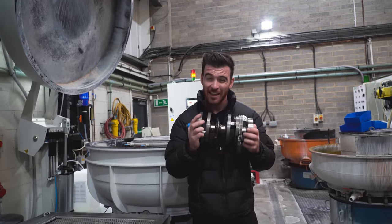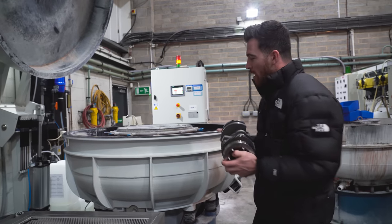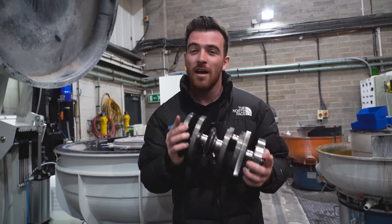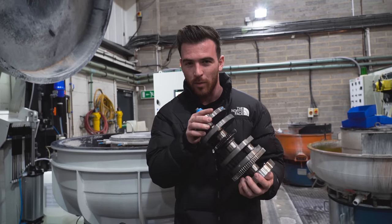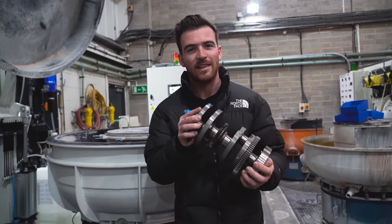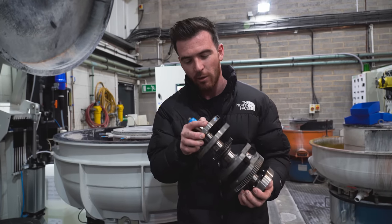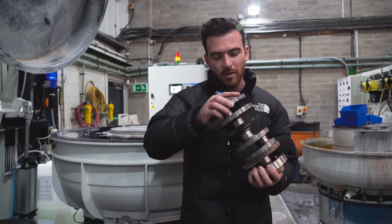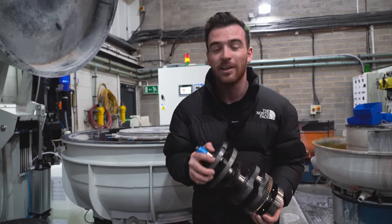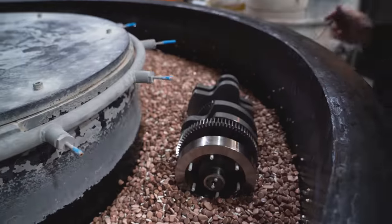We've got the crankshaft for our new WFB — this thing is so heavy, it weighs 17 kilos. We haven't shot peened this one, we're just going to super finish it. Behind us we have the REM machine, so we're going to load this up in there now. It has a vibratory motion which is going to allow us to polish up this surface. This will get left in for around eight to ten hours. The first process is going to be quite aggressive — we're going to use a chemical to actually soften the face of the metal, which will allow us to take off the top peaks at microscopic level. All that soft material will come off and this thing will come up looking really shiny. I'm just going to load it in now and then press the button and off it goes.